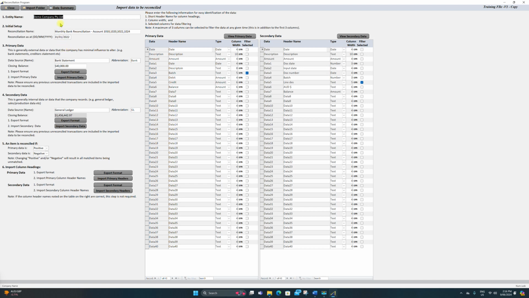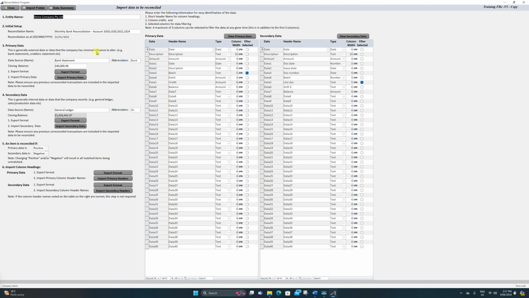So you'll start off by providing the company name. Now again, this company name, once you set it up on one file and you keep copying that file over for your next months, you don't need to update that. You'll need to give it what this data reconciliation is about. Now in this instance, I'm just doing it on a bank rec. I've just given it an account number to differentiate it from other bank recs that I might be doing. And of course, importantly, you need to put in an as-at date, because when you reconcile data, it normally tends to be reconciled as at a point in time.